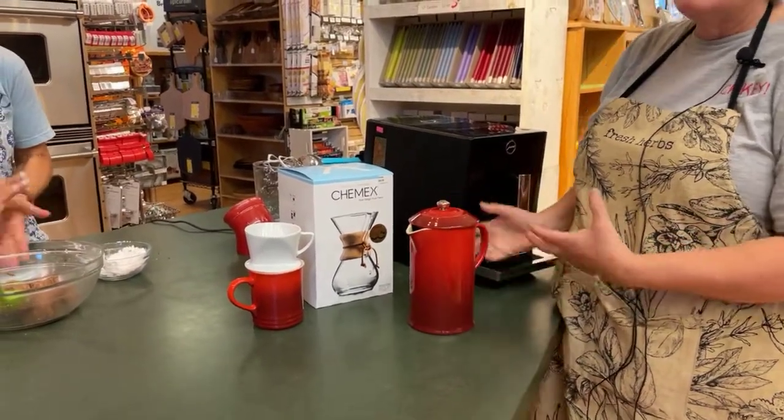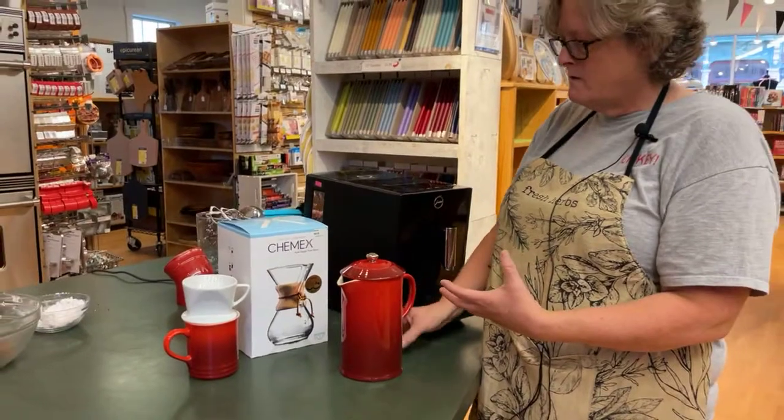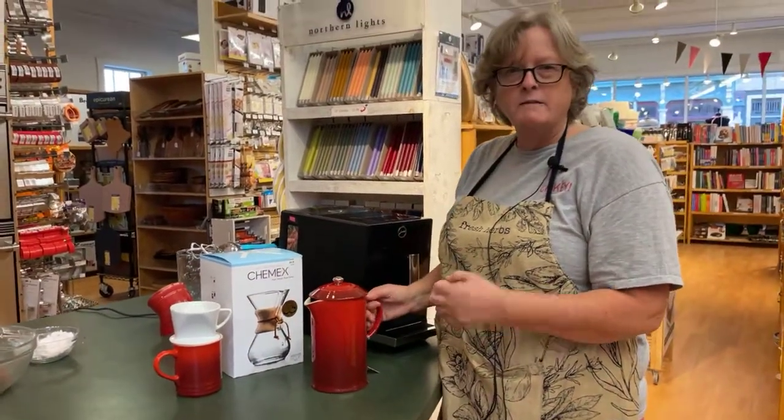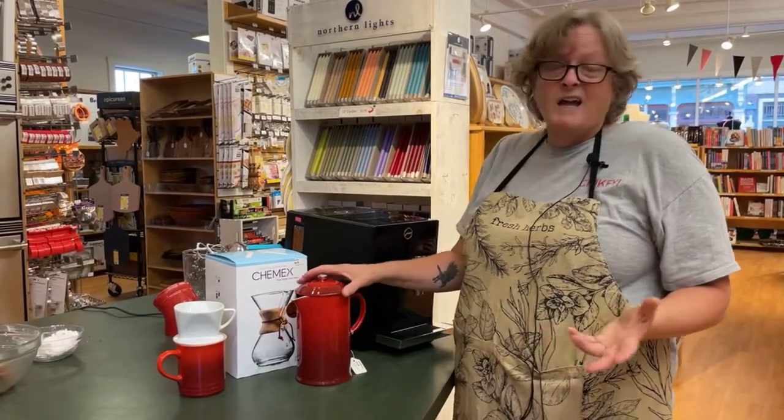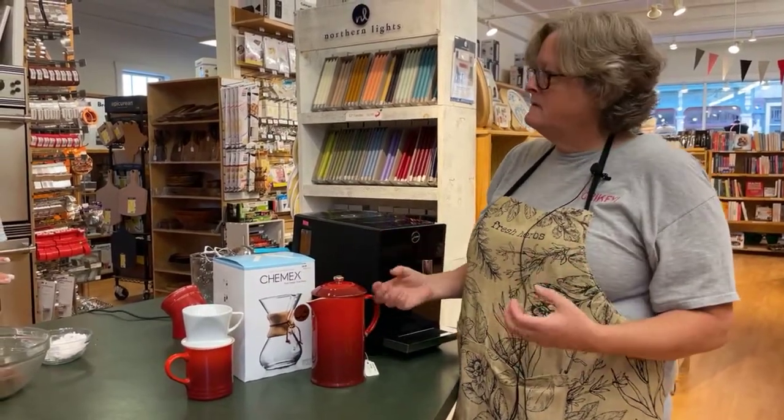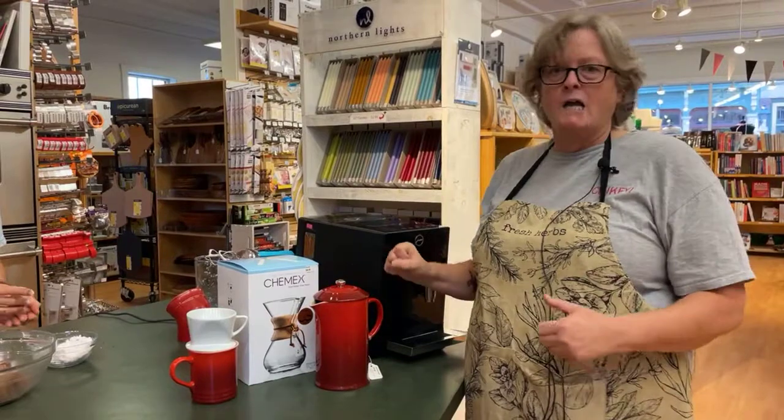You do get a little bit of some of the smaller coffee grounds, the more of the dust stuff will come through. I don't mind that. I kind of like it, actually. It gives your coffee something you can bite on.